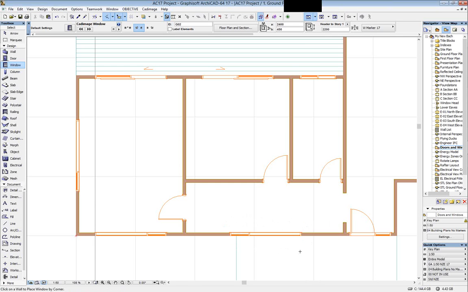Placing of interior doors is similarly different to what it was in 16. So the idea here is to click on the side of the wall that has the hinges on it. The reason we do this is because in the door and window schedule we want the door hinges to face us and the door to open towards us. This is how we set up whether it's a left hung door or a right hung door. So if I want this door to open into this little room here, I hover over the side of the wall that I want the hinges on, and then I choose my swing direction.